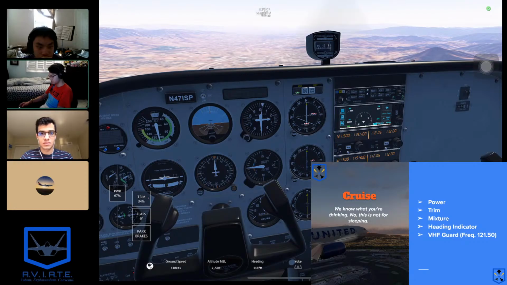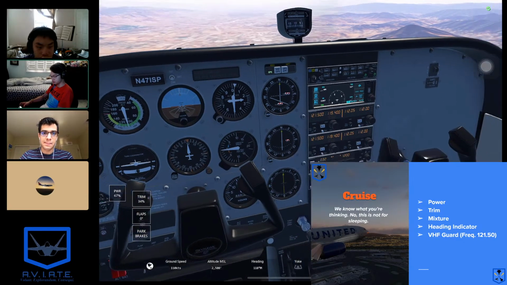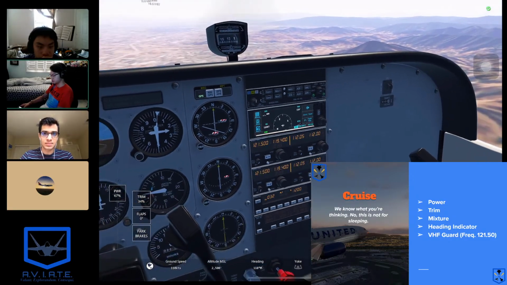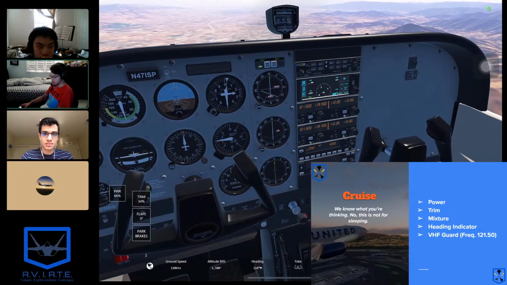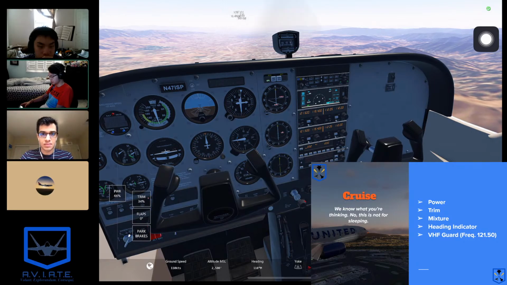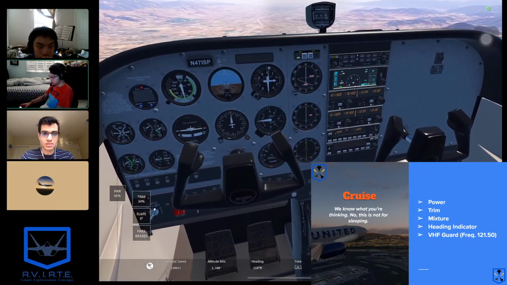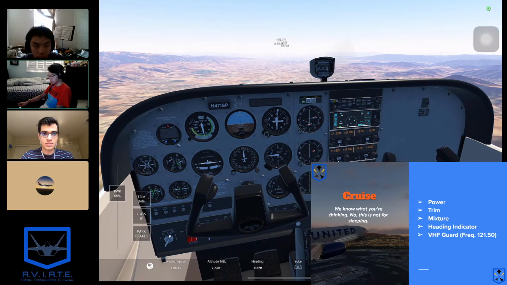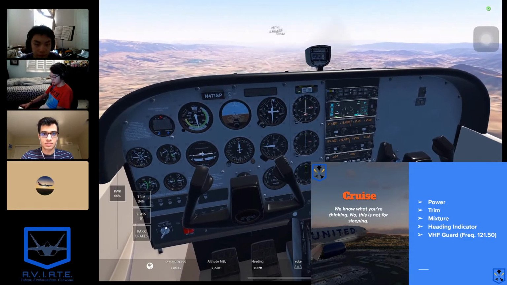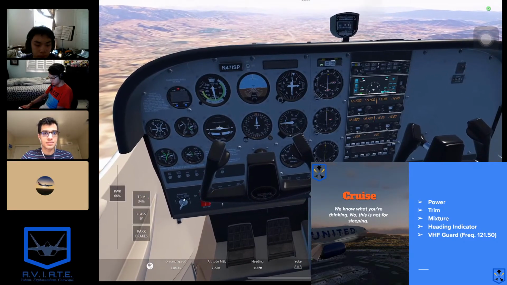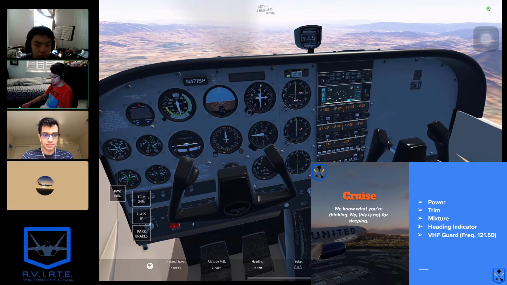And if you're on 121.5, or if the checklist says to monitor 121.5, that means that other aircraft flying in the general area will also be monitoring 121.5. Now, it is not a regulation that you have to be monitoring it, but a lot of airliners do monitor it on their second radio when they're not talking to anybody. So this is important because if you have an emergency and you're not able to contact air traffic control, you can announce your emergency on 121.5 and someone will hear you and try to relay information to their air traffic control to get you help. That is basically the function of 121.5. It is an emergency frequency.